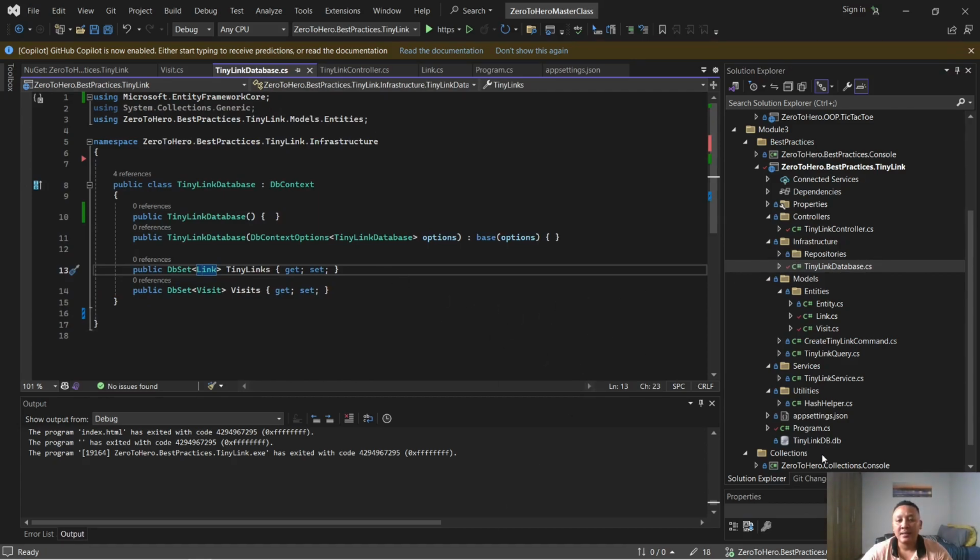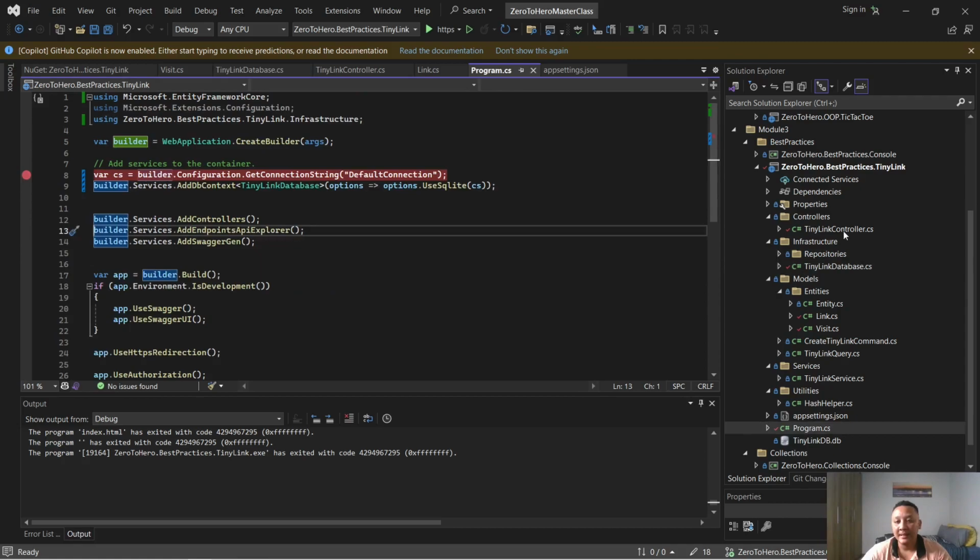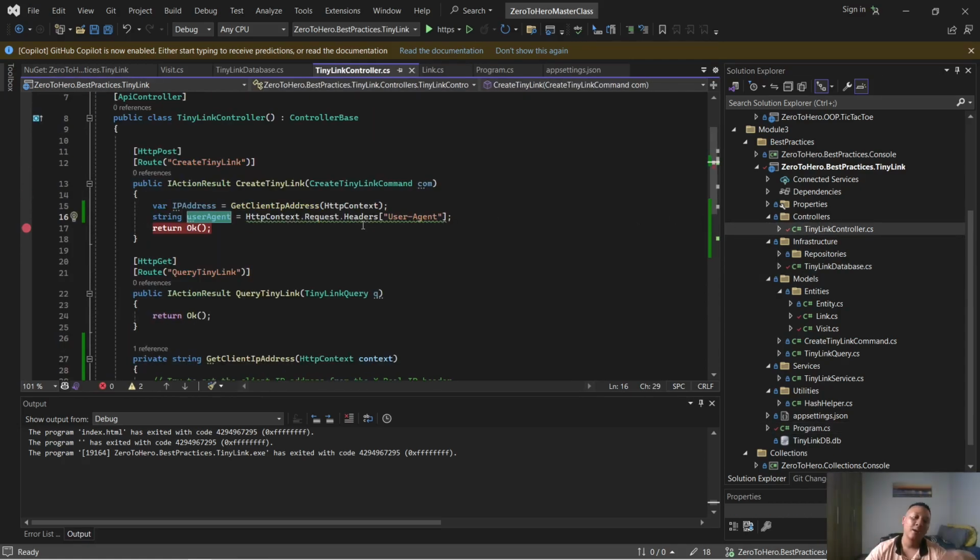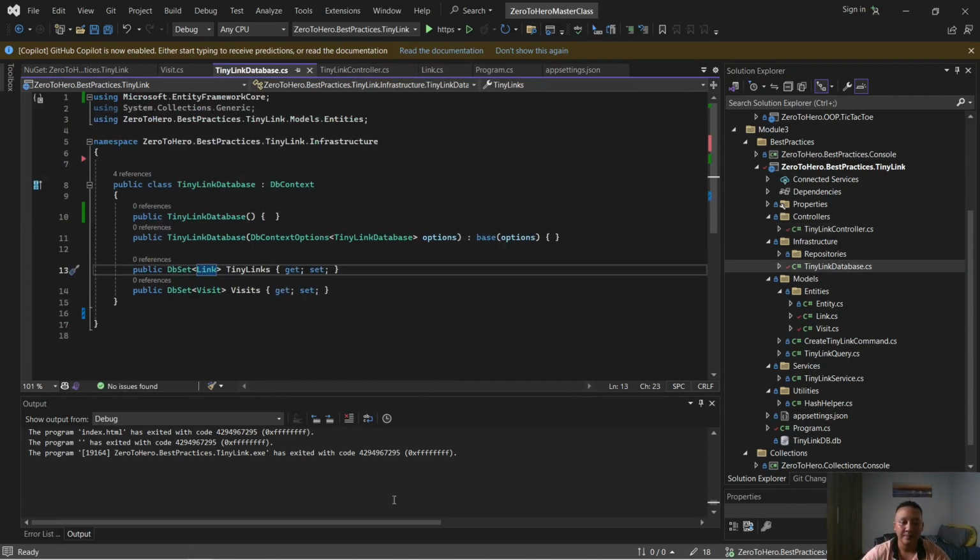Now, at this point, if we look at just how the service is going to work, we're basically going to have two endpoints. One to create a link, so somebody's going to take a long link that they want to shorten, and they're going to post it to us, and then we're going to shorten that link and save it in the database. And every time somebody needs to view that link, we're just going to pass it and then record that there's another view in the database. Okay, so first things first, let's create the tables for this.